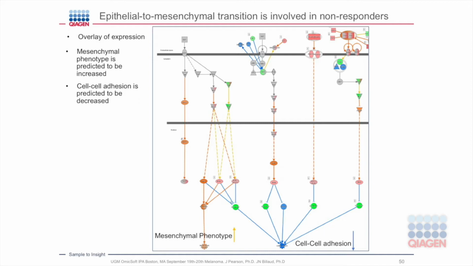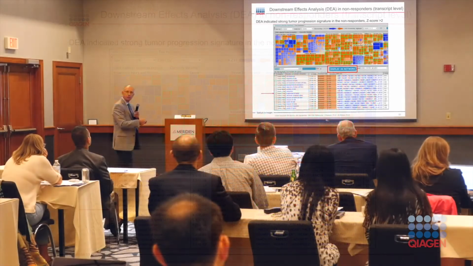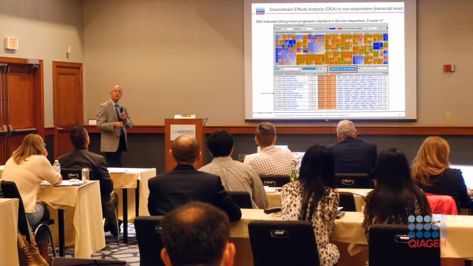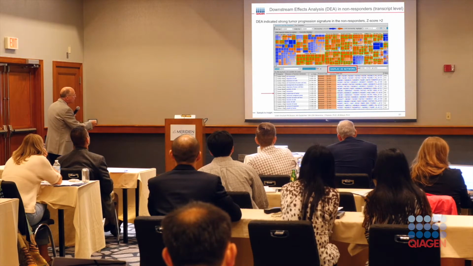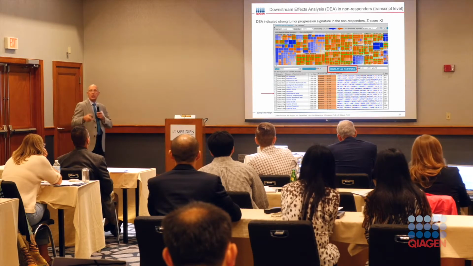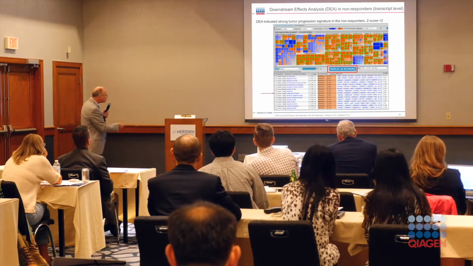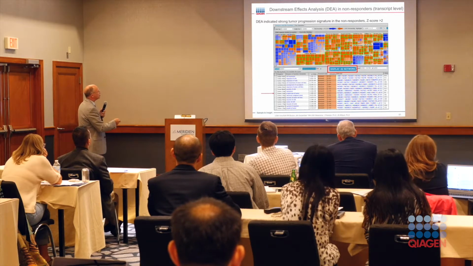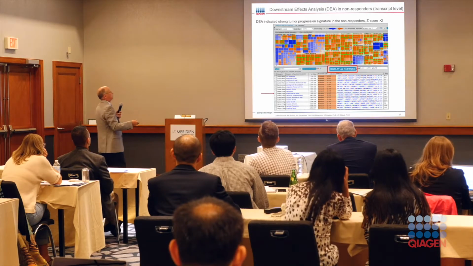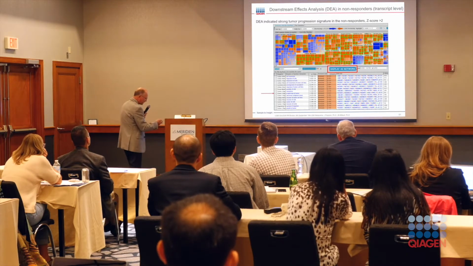We can go a little further. Based on the pattern of expression of genes that are known to be downstream of, or associated to, a particular phenotype, we can look at that tree map. It's a lot of orange and blue. Everything that you see in orange is predicted to be increased. Everything you see in blue is predicted to be decreased. And you can go down. Every square here corresponds to a subset of genes associated to that particular process. And when you look at what's predicted to be increased, you realize that there's a strong tumor progression signature. This is not new in that paper, but we can explore one.